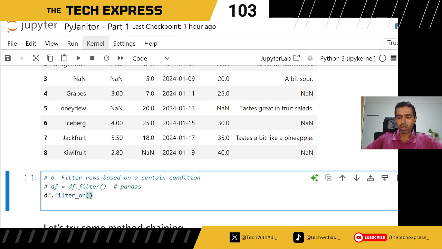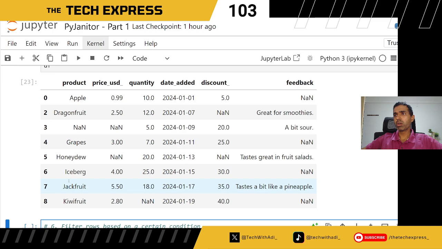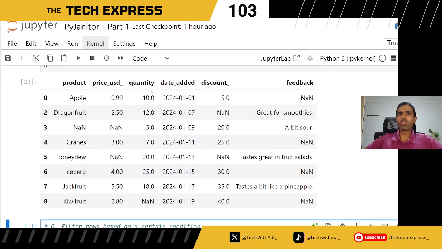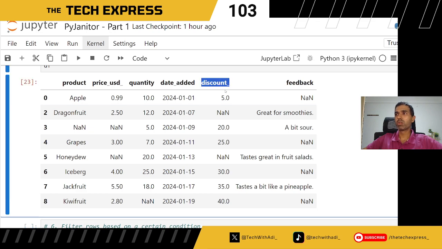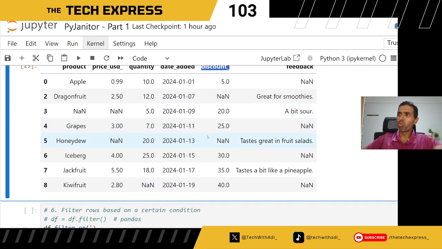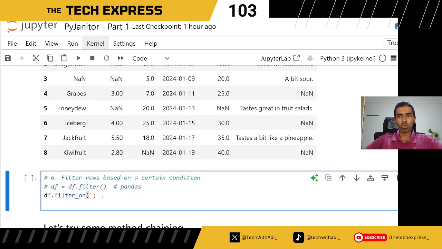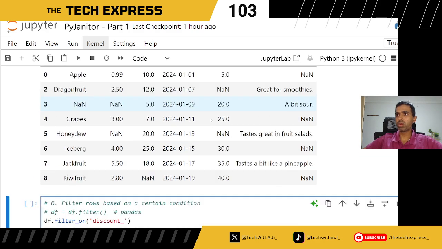Okay, and let's say for example here we'd want to filter on all those items that have the discount more than 25, right? So we'll expect these three rows to come up. So let's say discount underscore, I've just copied the name from here.